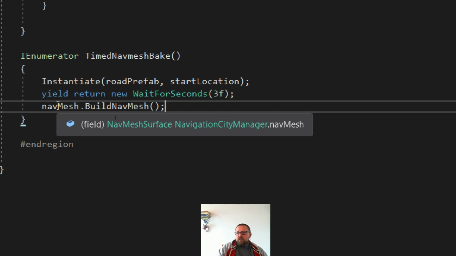This navmesh is a NavMeshSurface type variable, from one of the NavMesh components in the additional package that we had to import into the project. It will allow us to build the navmeshes at runtime.